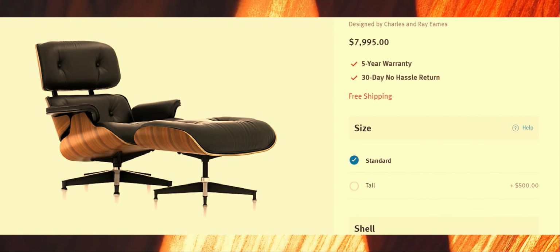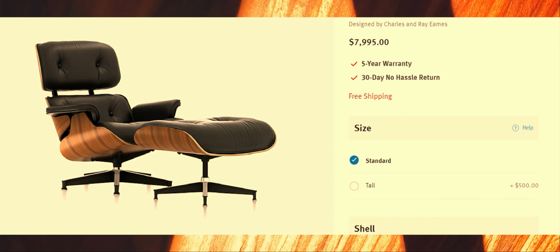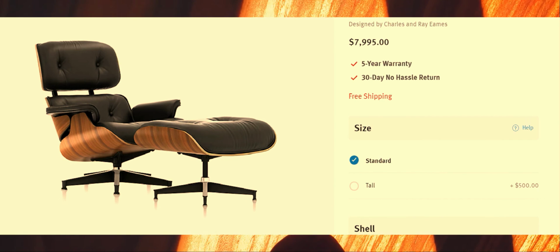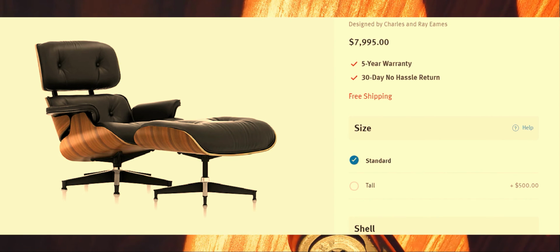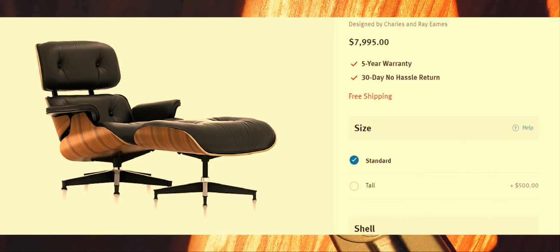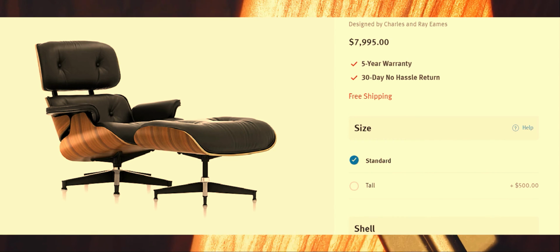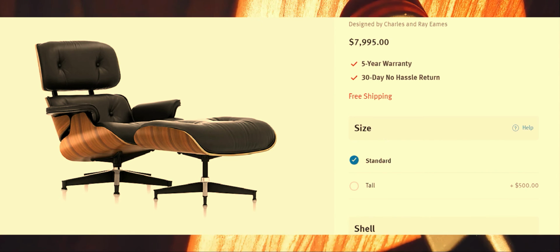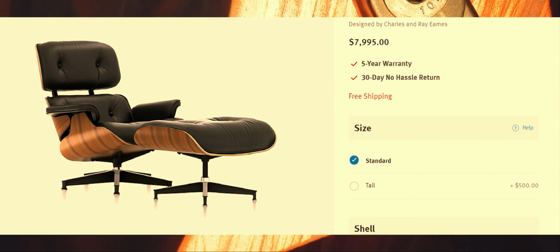There's a lot of people, since the design is out of copyright now, that do exact replicas of it. If you do exact replicas, you want to make sure that you're getting top grain leather, not genuine leather. Genuine leather is not really leather. It's pieces of leather fiber glued together in plastic. It isn't actual leather. But if you get a top grain leather chair, you can usually find one for about $400, which is about what the chair should cost.